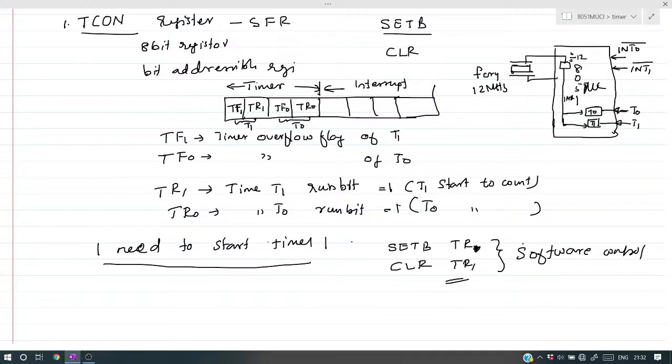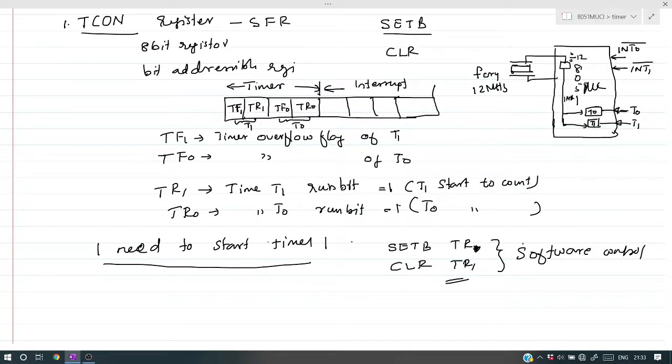Then the second method is, as I mentioned, by using hardware, that is by means of switches like an on-off button. Clear? By pressing on, we can start timer 1 or timer 0. By switching off that switch, we can stop timer 1 or timer 0.